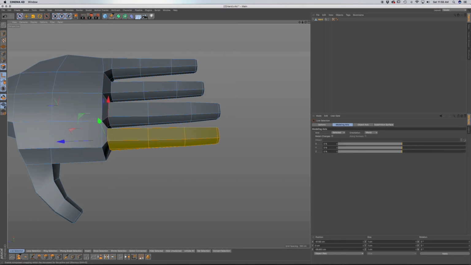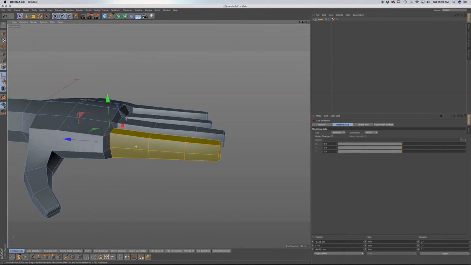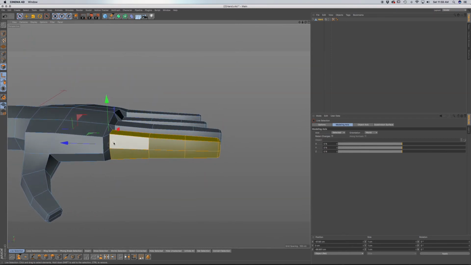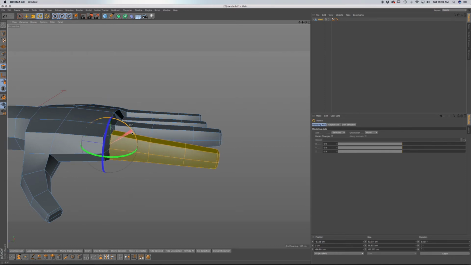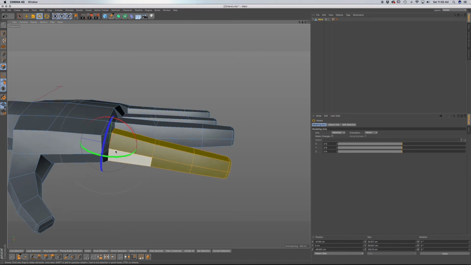Let me turn off the snapping. Don't need that anymore. So I'm pulling this axis center all the way over here. I'll disable, enable axis, rotate this around, zoom in here.